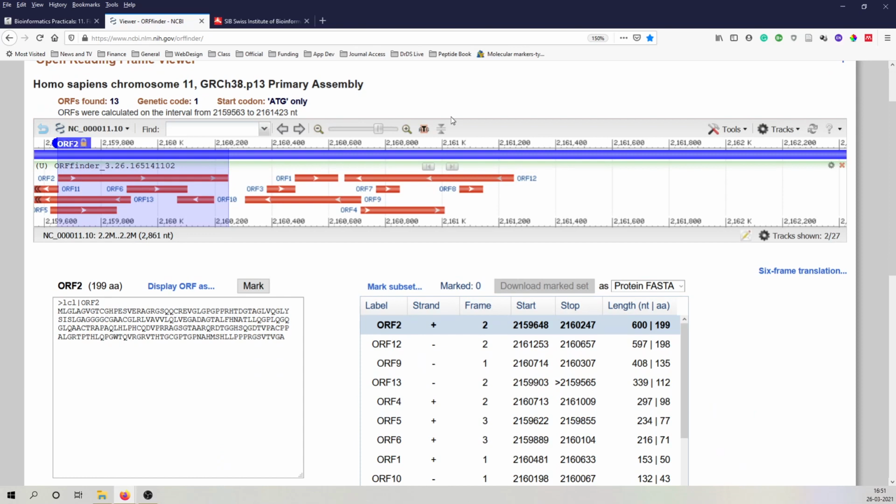As you know, open reading frames are a part of the 6 reading frames, where we have 2 complementary strands of the DNA. Each strand can be read in triplets in 3 ways. That is, the bases 1, 2, 3 can be a single codon, 4, 5, 6 can be another codon, or it can start reading from the second base, so that 2, 3, 4 will constitute the first codon, and 5, 6, 7 will constitute the second codon.